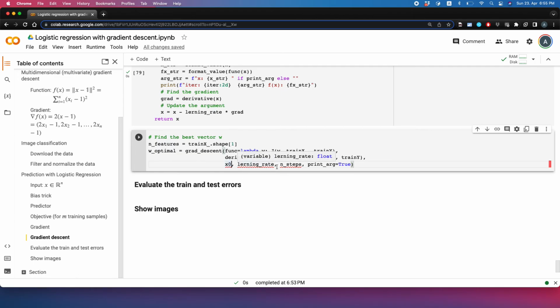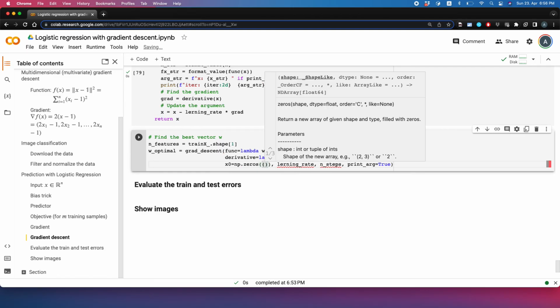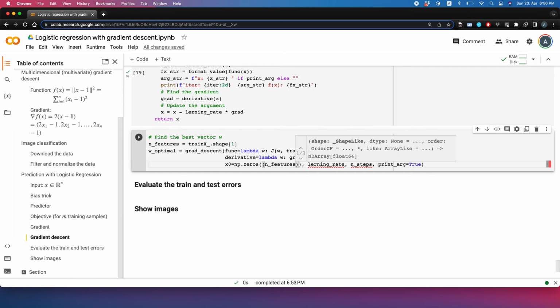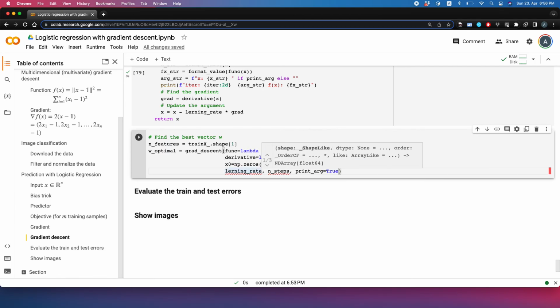x0, let's start with a vector of all zeros. I think it's reasonable. Okay, here we can use n features times 1. Learning rate, let's use 0.1 again.